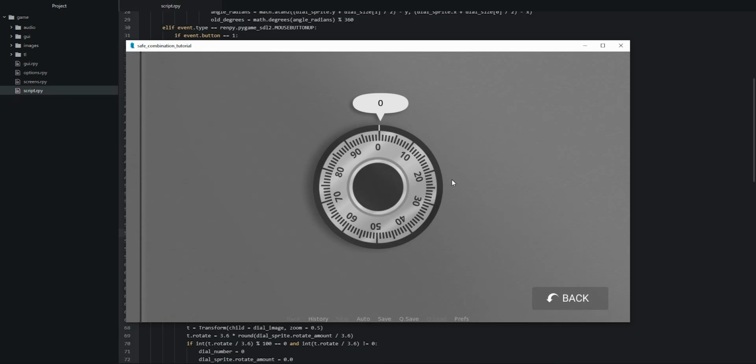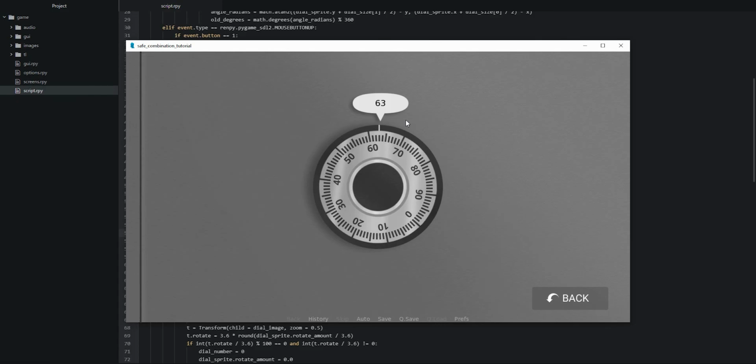So this time let's go ahead and try to get the correct combination and see if we can hear the success sound play. So for that, we're going to start with the value 5, and then 15, then 47, and then 63. And as we can hear there, we heard the success sound, which means that we got the combination right. So that is working correctly.